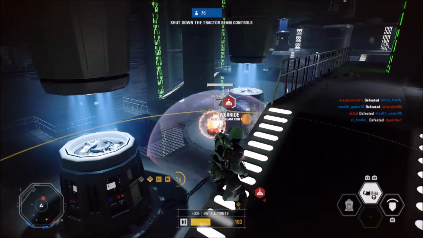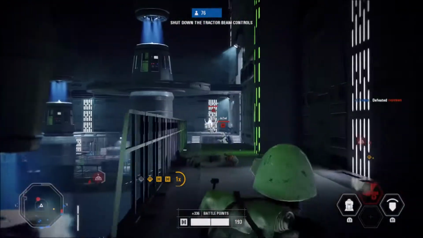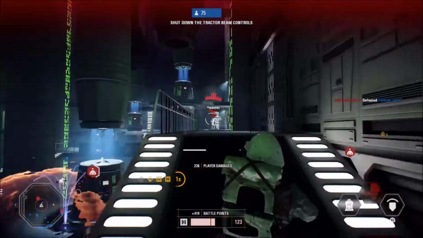Now one tip I will give for using the combat shield is to crouch while using it, as you can still take damage on your legs when standing with the shield deployed.